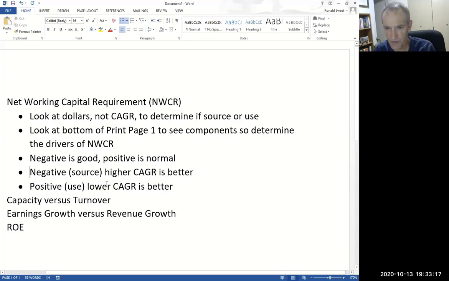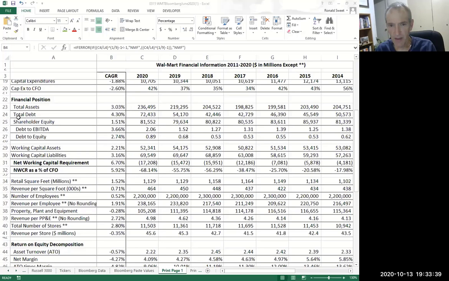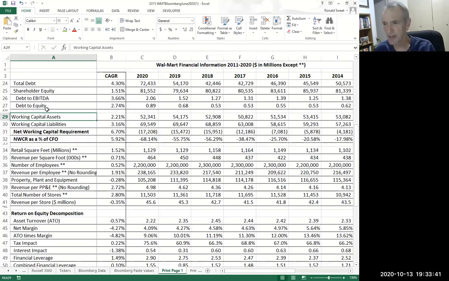So let's look at Walmart just once again. Now that you've had a chance, because I think some students, we go through it and it's like, boy, that was fast. And now you've had a chance to look at it. So let's go back and, now that you've looked at your firm and you've had some numbers, look at Walmart again. So for Walmart, lines 29 and 30 are working capital assets and liabilities. Remember, working capital assets exclude cash. Cash is not a working capital asset. It's a current asset, but it's not tied to operations. Operations produces cash, but cash is not part of operations.